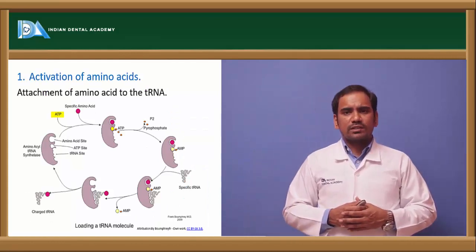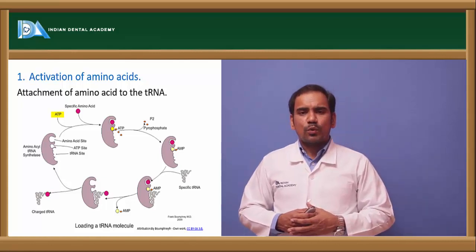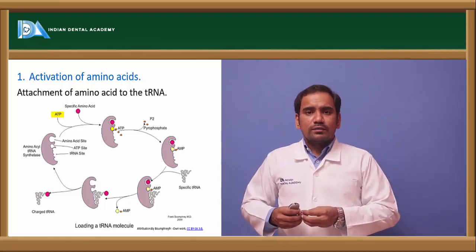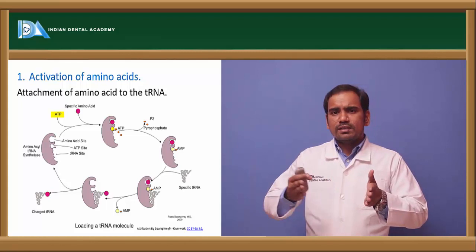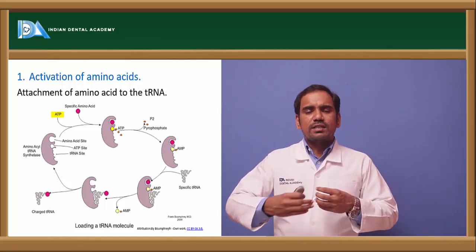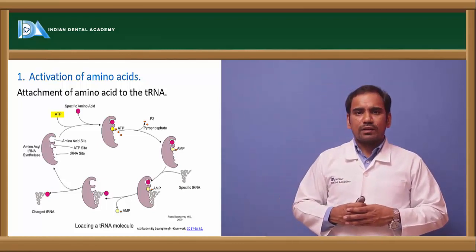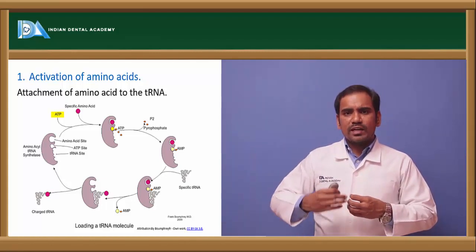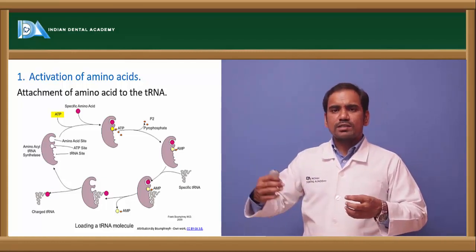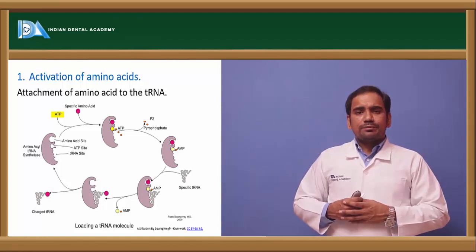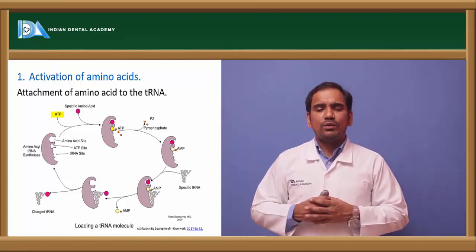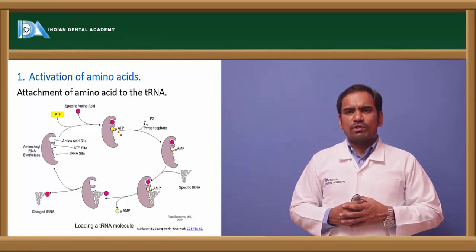Coming to activation of amino acids. As I told you, a protein is nothing but a polymer of amino acids. It is made up of amino acids, right? For the synthesis of protein, we have to polymerize, to link, many amino acids. They have a particular sequence, and that sequence is determined by the sequence in the mRNA, right? So those codons in the mRNA specify the sequence of amino acids in a given protein. But in order to insert those amino acids in protein synthesis, first we have to activate them, right? Activation of amino acids is very simple.